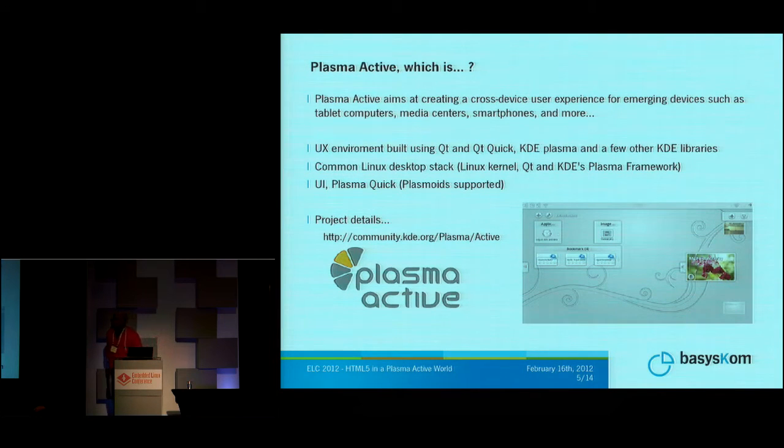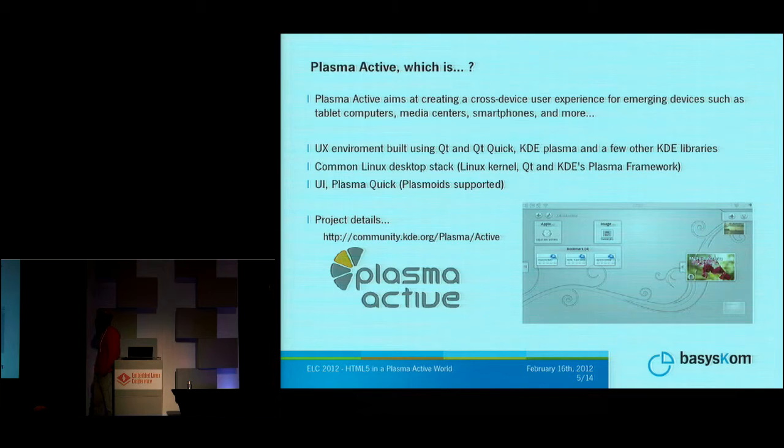Okay, PlasmaActive. So I'm not sure, is anybody here familiar with PlasmaActive at all? Oh, 2 people. Oh, you even have it running on a tablet. Actually, I apologize, because at the Embedded Linux conference, I had the same talk in Europe. I had a few tablets that I was showing that people could take a look at. Unfortunately, I didn't bring any tablets this time, so I have no tablets to show. People want to see it on Apple. Okay, well, you heard the man. There's a PlasmaActive running here. Go ahead and talk to him about getting a demo.